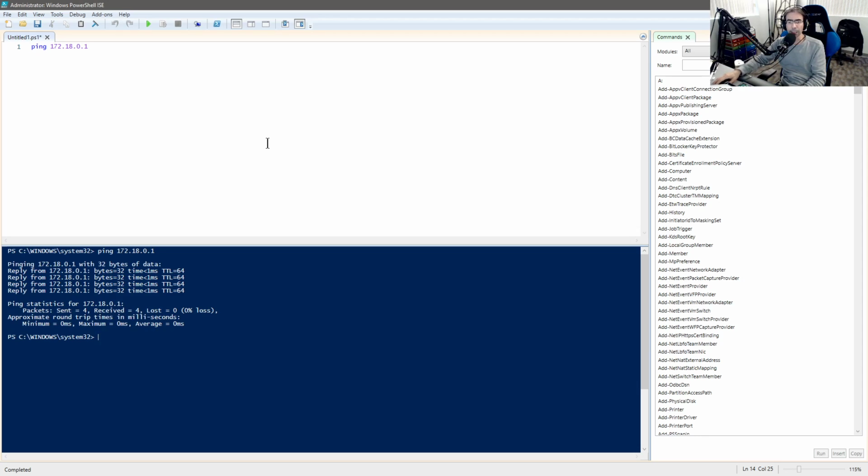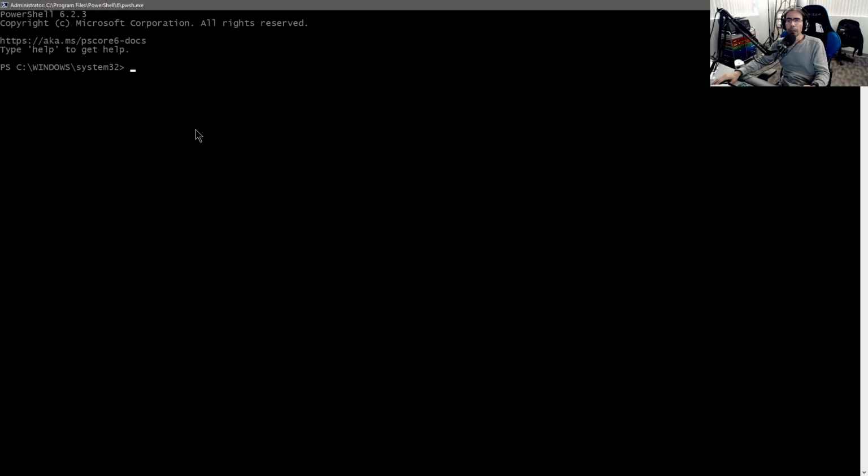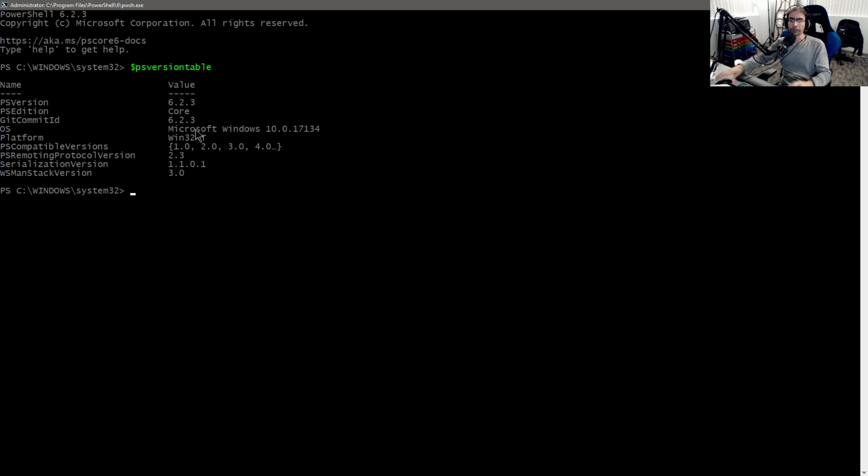And what Microsoft did is they did a couple things, actually. One, a ways back, they came out with PowerShell Core, which is what I mostly use, and I recommend you get into. Here's an example of the PowerShell Core shell, and you can see on the top it says PowerShell 6.2.3. Again, we can do a $PSVersionTable to find out more information. 6.2.3, but this is Core. So Core works a little bit differently. Core has new commands. It's cross-platform, so you can run it on Linux, and it's open source. So you can run it anywhere, basically.